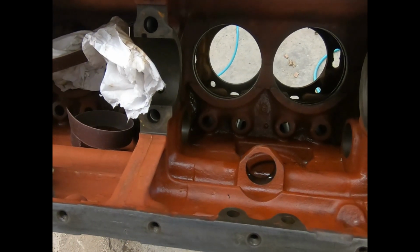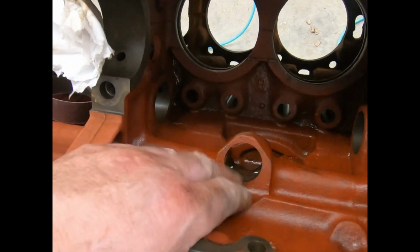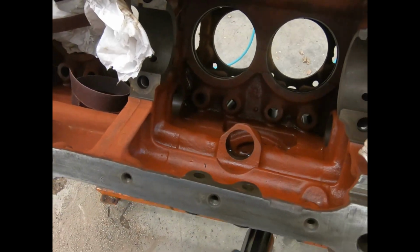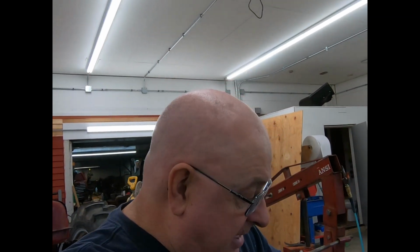Another little thing here, food for thought before I go back to cleaning. You notice these are all painted on the inside. They were done from the factory that way, and that is two things. Keeps it from rusting, but it keeps it from condensating so bad too. Every time the temperature changes and you've got humidity in the air, it'll condensate and these blocks will sweat. That paint seems to help it a lot.